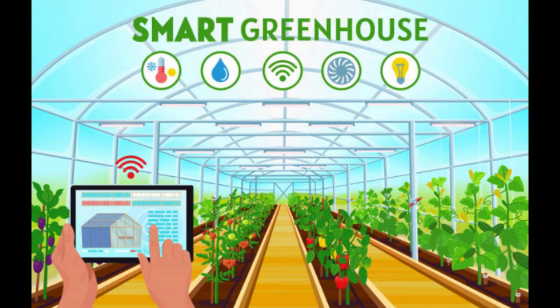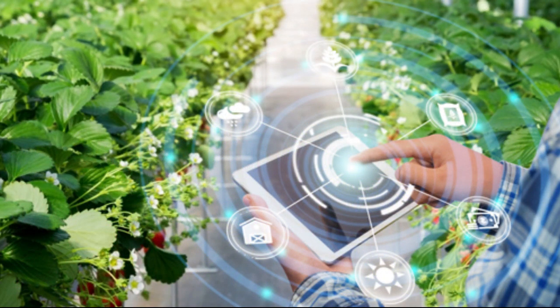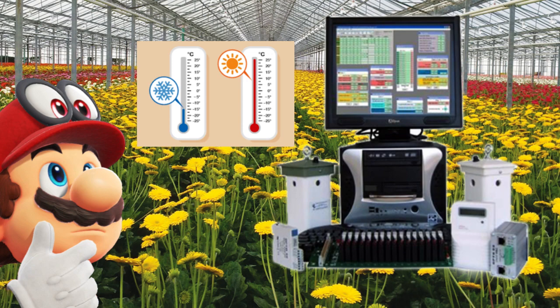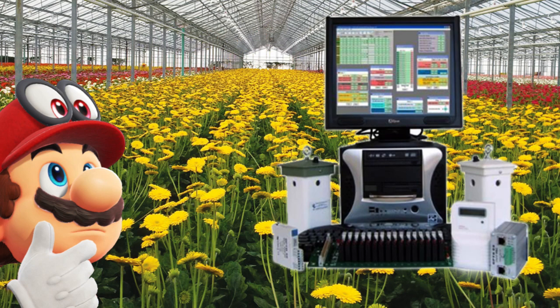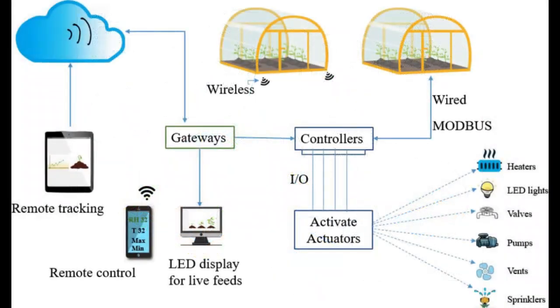A greenhouse supported by a computer or a controller is more complicated to operate, as the operator must be familiar with computer software or the controller interface. Furthermore, this person must be able to estimate the weather and environment conditions such as temperature, humidity, carbon dioxide, wind speed, or wind direction to provide information for the computer or controller. Then, these devices can automatically control the greenhouse. As a result, this type of greenhouse will require many types of sensors, detectors, actuators, and devices, which we could see in the later figures.